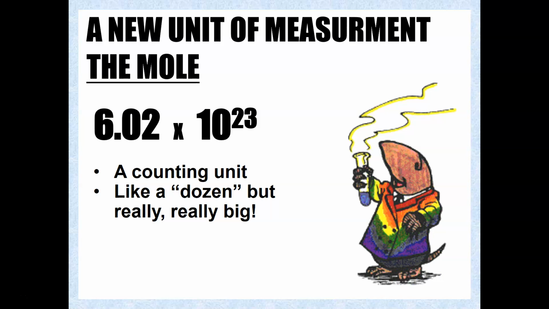When you go to the donut store, you usually buy donuts by the dozen. You can buy 1 dozen or 2 dozen. You can buy 5 dozen. And so the mole is like that counting unit, but for chemistry. We're going to measure 1 mole of atoms or 2 moles of atoms, 5 moles of atoms, 6.4 moles of atoms. It's a way that we can use more reasonably sized numbers because we're counting them in big batches at one time.